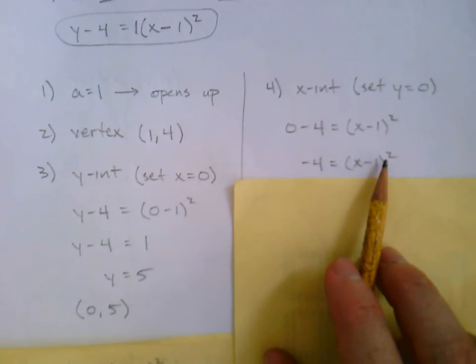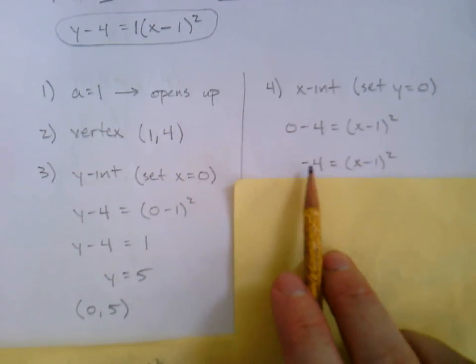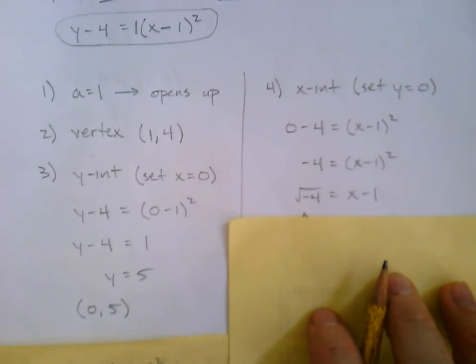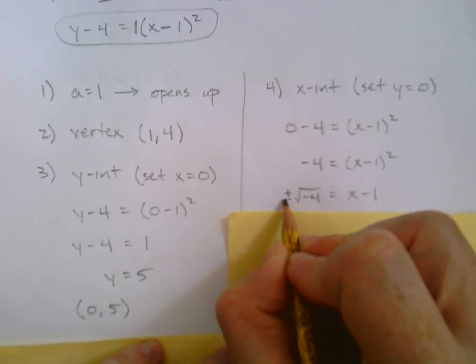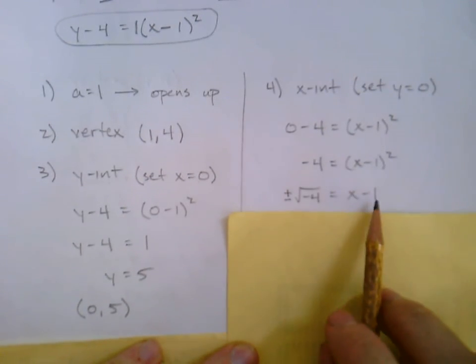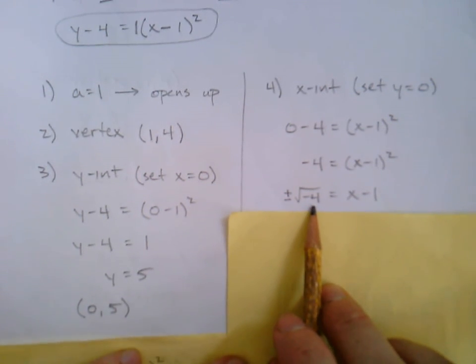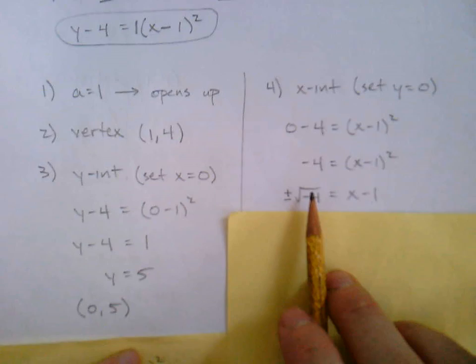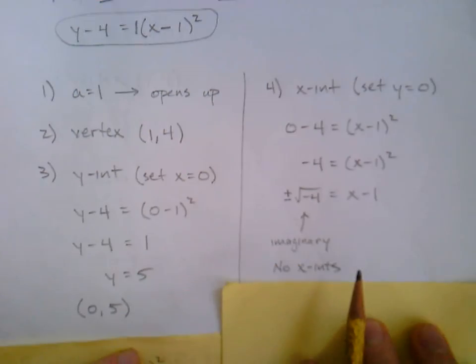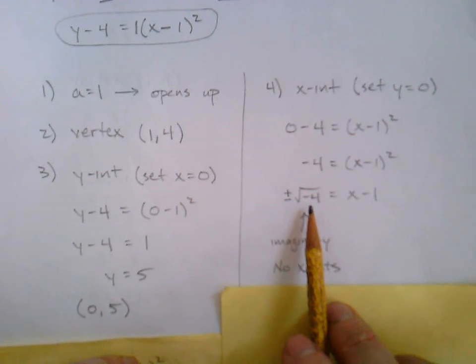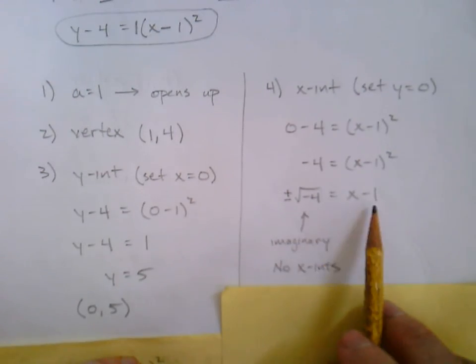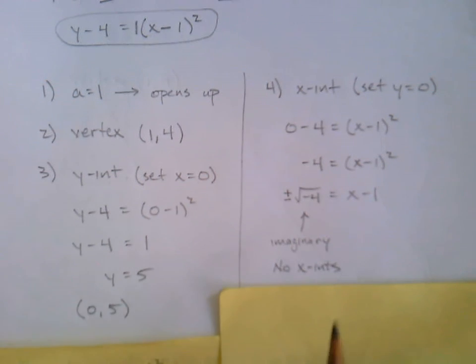And at this point, since I have a square, let's just take the square root of both sides. Okay, and I see I forgot my plus minus. Take the square root of both sides so it cancels on this side. Square root there, and I don't forget that plus or minus. Hey, wait a second. Square root of negative 4. That would be an imaginary number. Well, we don't graph imaginary numbers, so that tells me there are no x-intercepts. If I get an imaginary, that's nothing we're going to graph. There are no x-intercepts.